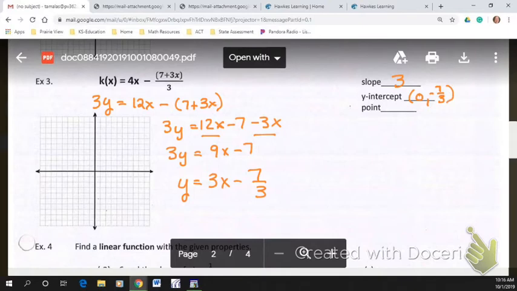And so let's try and get another point. So what kind of a point do you think we should pick for this? Okay, so if you pick a 1, you've got 3 times 1 minus 7/3. So 3 times 1 is 3. How do I do 3 minus 7/3? You got a common denominator, right? So I have to change 3 to something that has a denominator of 3. So what number divided by 3 gives you 3?